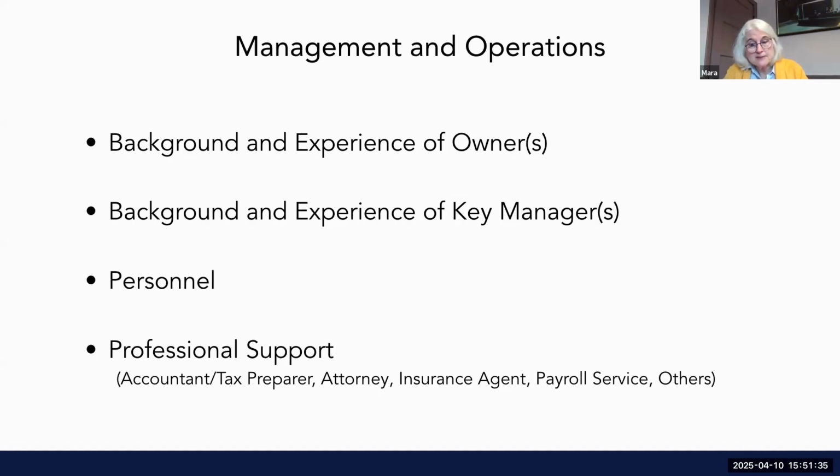Management and operations. So there are generally about 4 components to this section. And again, how many of them might apply depends on your type of business. You definitely want to talk about some background and experience of the owners of the business. And this is not the time to be modest. You don't want to exaggerate, you don't want to put anything in there that isn't accurate, but don't be modest, which Minnesotans have a tendency to do.